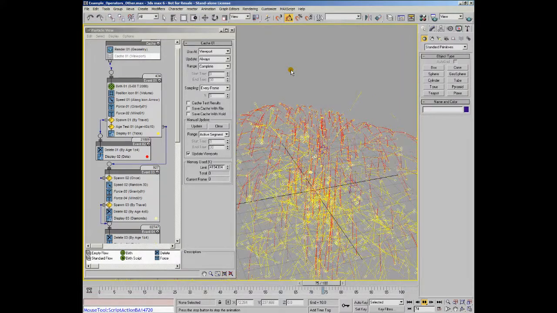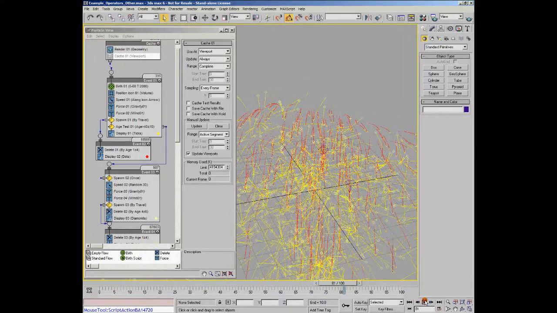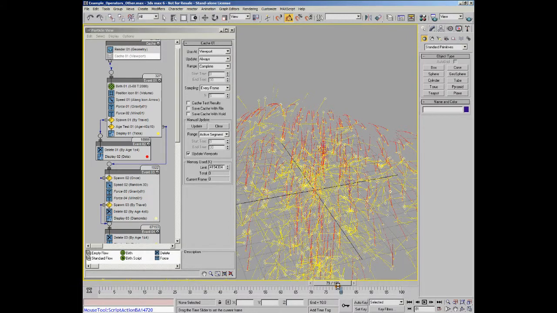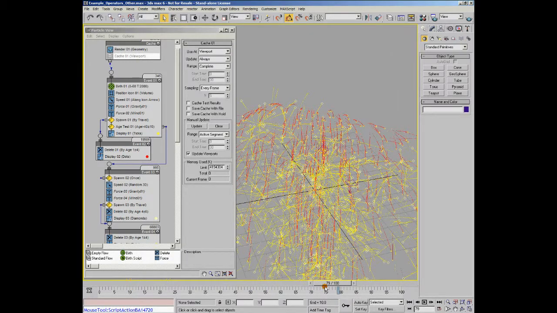Another thing that you'll notice is that if I stop it at this frame and I want to go back a frame, it's only actually gone back a frame, but there's a really big delay, and that's because it's caching. It's calculating the particles all the way from 0 back up to 79 again. And you can see I moved the slider a little bit too much, and it's going on to frame 78, and it's calculating all the particle data again. So that can get really, really tedious when you're working with a large amount of particles.